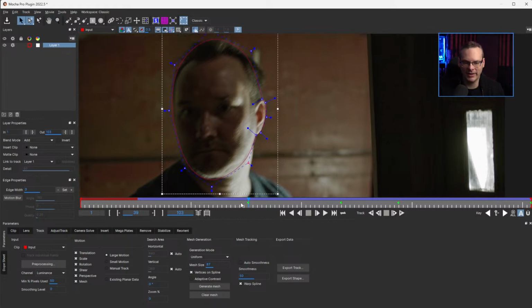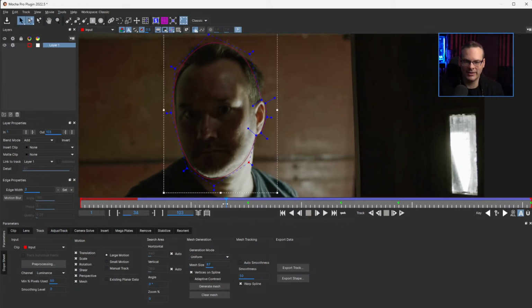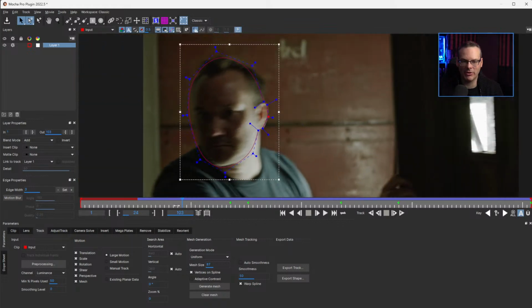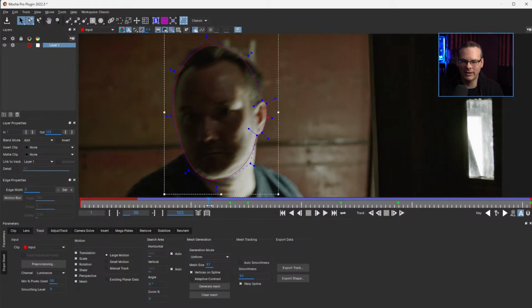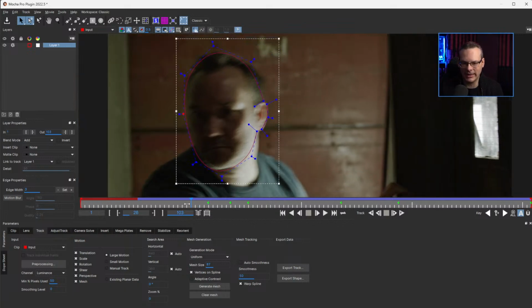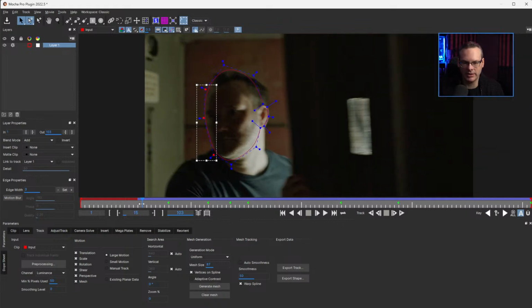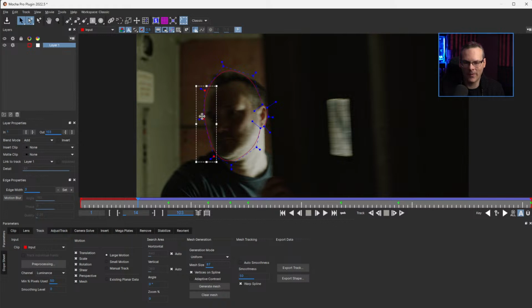Just to zoom out a little bit here. Take a look at that. Okay, so again, we've just got a tiny amount of slip on that little ear. But apart from that, we're looking pretty good. Just need to watch this left-hand side, because it's going to get obliterated by the motion blur again. Just bring that in just a little bit. Everything over on the right-hand side is looking good. That's looking good for me there as well.